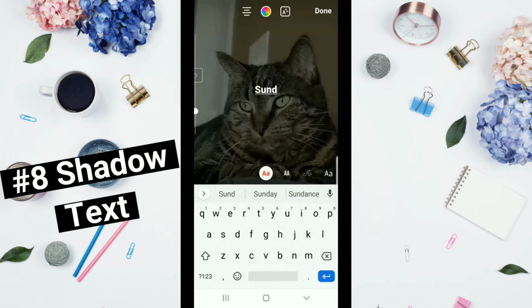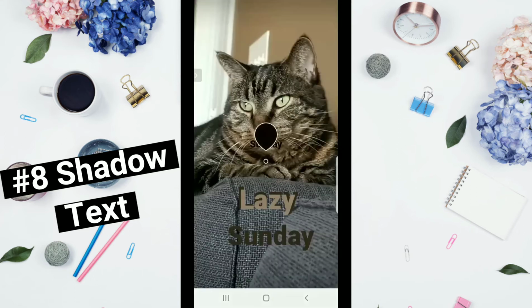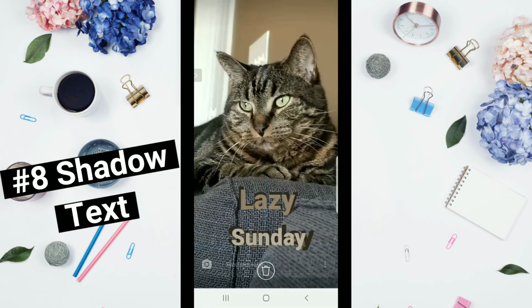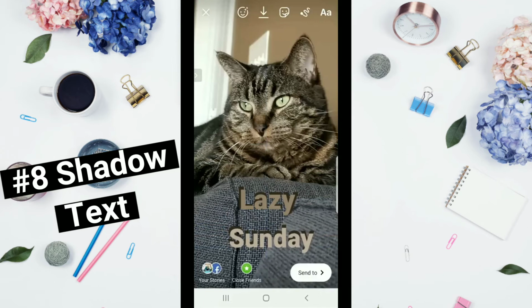And this is going to give you the shadow effect. Again, I'm going to pull from the image. I like to pull from the image as much as possible just because it makes it match. So here you go. Got to make it a little bit bigger. And then you just offset it a little bit. There you go, Lazy Sunday. And that's how you do the shadow effects.